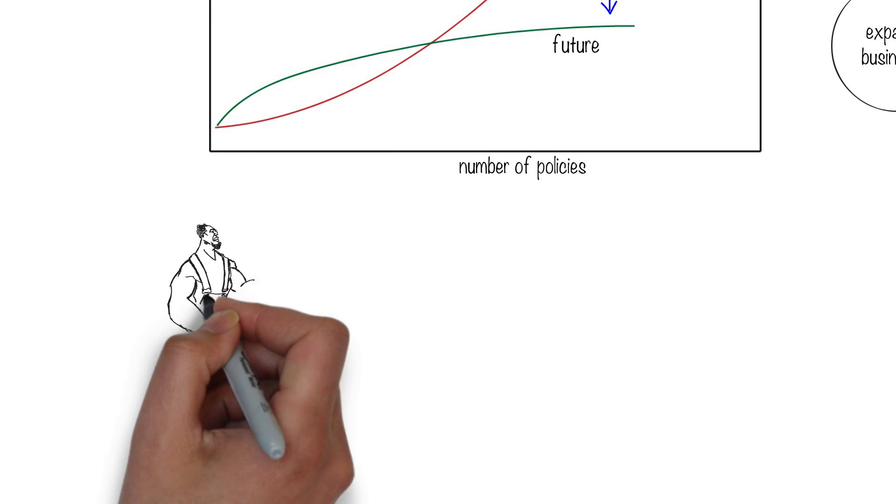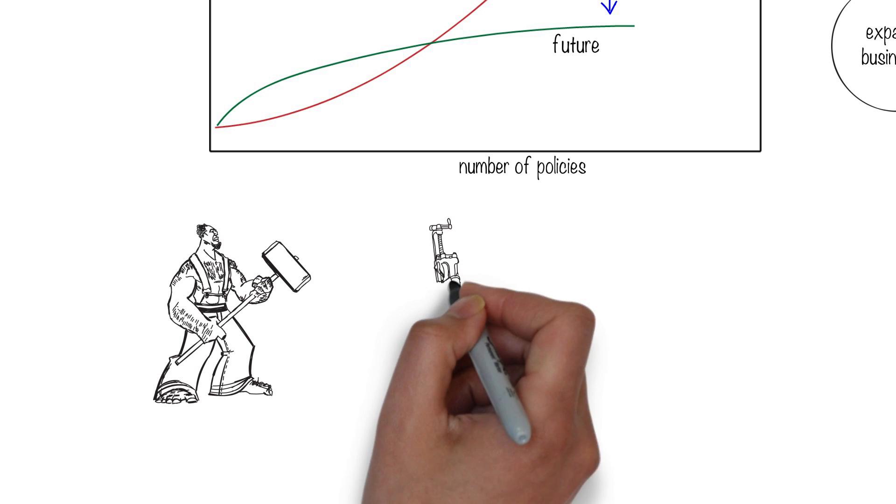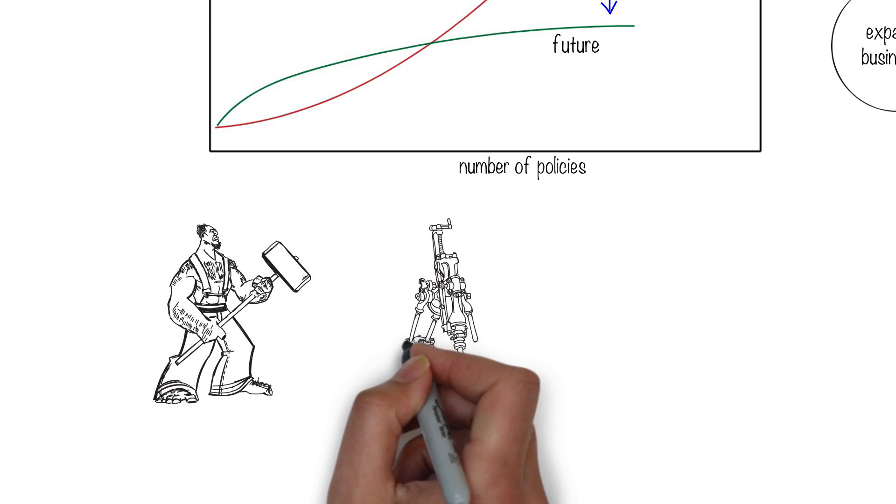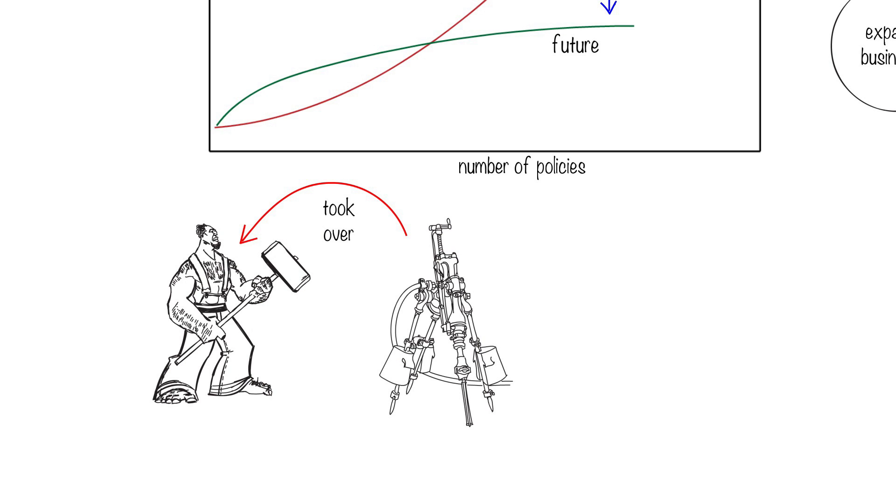Here are some data points for perspective. If you were driving steel into rocks like John Henry was in the 1800s, no matter how good you were, steam-powered machines could do a better job and you were out of a job.